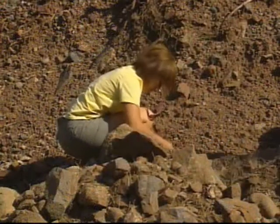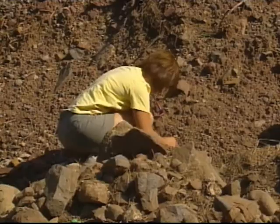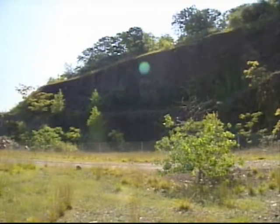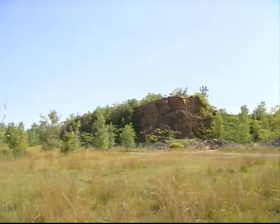The Hackensack River is located in the Piedmont section of New Jersey, and the history of the Piedmont goes back to the eras of the Triassic and the Jurassic, the time when dinosaurs were walking the earth, the time when all of the continents on earth were gathered together in a supercontinent of Pangaea. What we know as New Jersey was down near the equator, in the middle of that landmass, in bedrock exposed by millions of years of erosion and decades of quarry work.